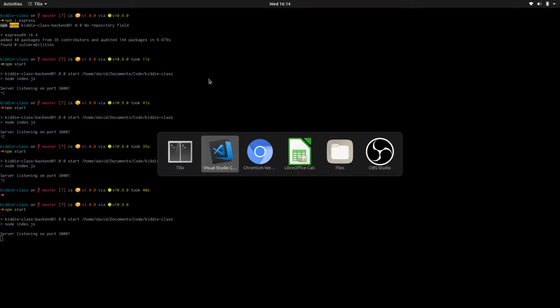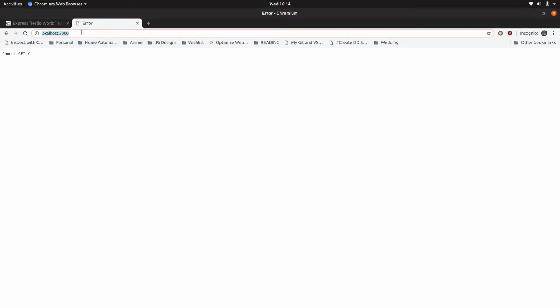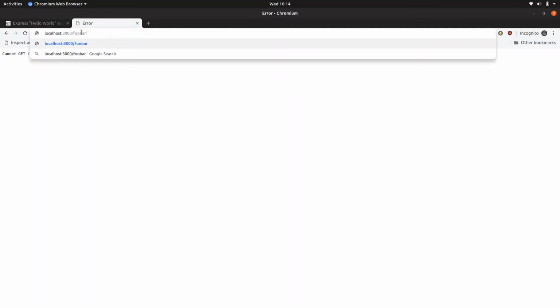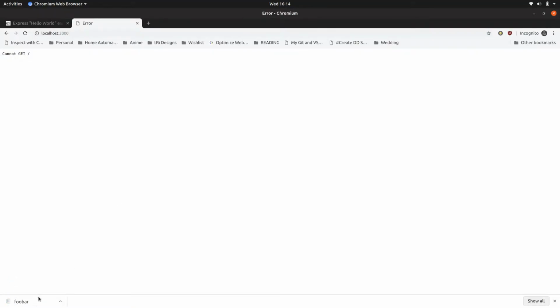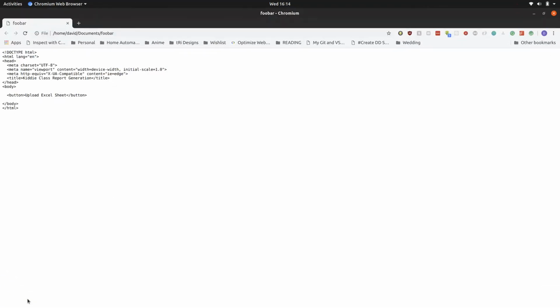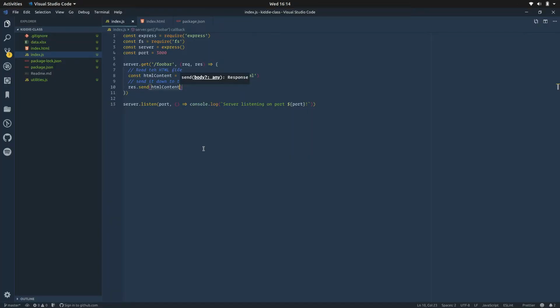No error, no error. The path was /bar, which we have to remove. So it sent it, but it sent it as a buffer. So you see, this probably downloaded a buffer. Yep, so it sent it but not in the way we expected, which my IDE warned me about, but I was kind of stupid. So you see when you mouse over HTML content, it says buffer because it read the file, but we did not give it an encoding.